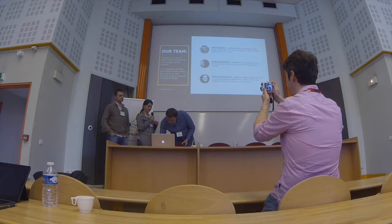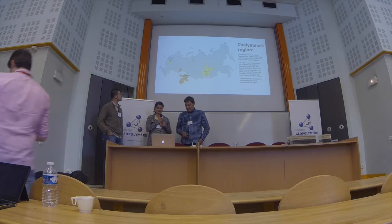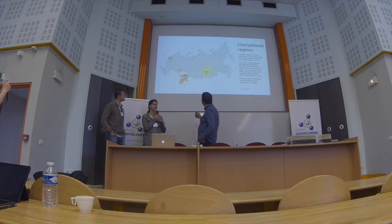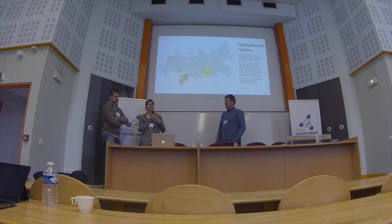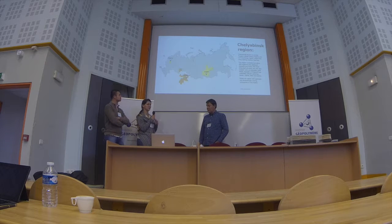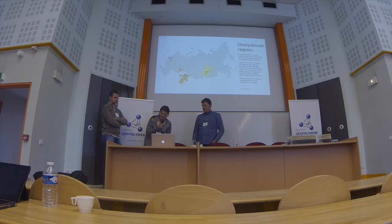So a little bit about our region. Chelyabinsk region is in the south of Europe. You can see it in orange. The Ural Mountains are the oldest mountains in the world, which means that they are quite eroded, very low, but they have revealed all their treasures, and we have a lot of deposits of minerals. Whatever you can imagine exists in our region, including iron, copper ore, zinc, precious and semi-precious stones, calcite, marble, kaolin, and metakaolin is also produced in our region.